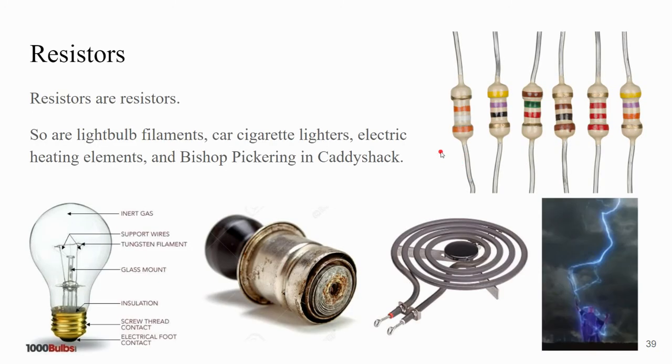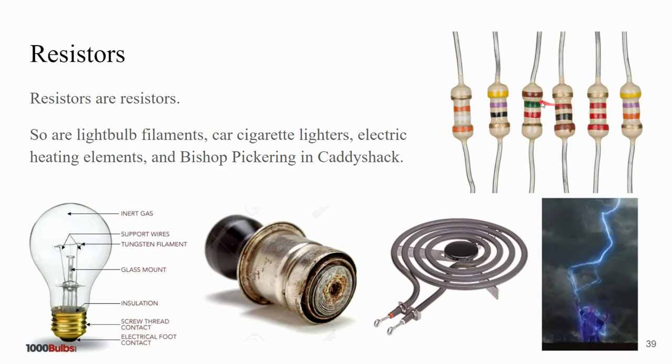So what are resistors? Well, resistors are resistors. If I hear the word resistor, I picture one of these guys first. So hopefully we'll be in person in some way this year, and we'll get to actually do the hands-on electronics lab. And when you're doing that and you're plugging things in, these are what resistors look like. Now there's this system of the different stripes. They're not just decorative. The stripes, if you know the color code, are a way of figuring out what the resistance of that resistor is. There's a whole system for it. I don't remember it off the top of my head. You look it up when you need it. So yeah, when I hear resistor, this is what I think of first.